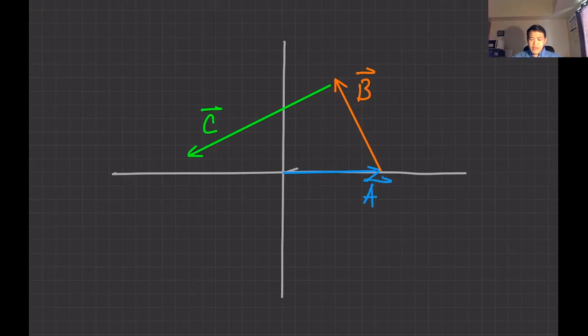Okay, so in polygon, you just have to connect the lines. So the resultant is connect from the origin to the last tip, to the last arrowhead. So this is what I'm going to do. I'm going to connect from A to the last tip, and that is the tip of vector C. So this is now your resultant vector. This is your vector R, and the vector R is A plus B plus C. So that's your resultant. So for polygon, you just have to connect the dots.